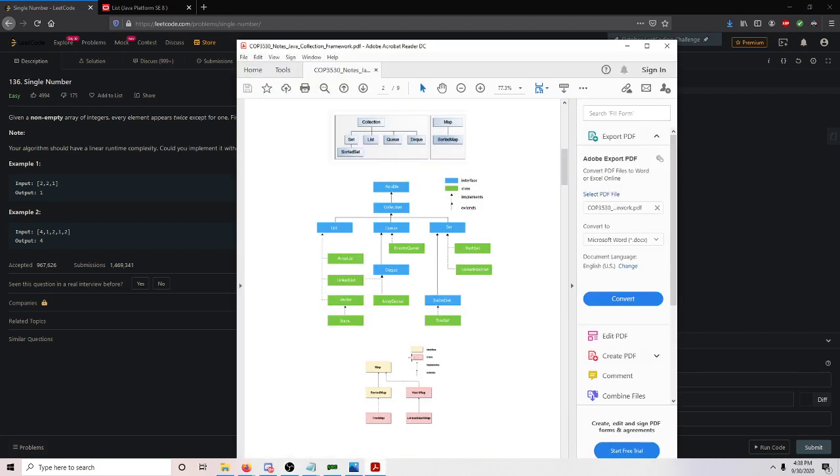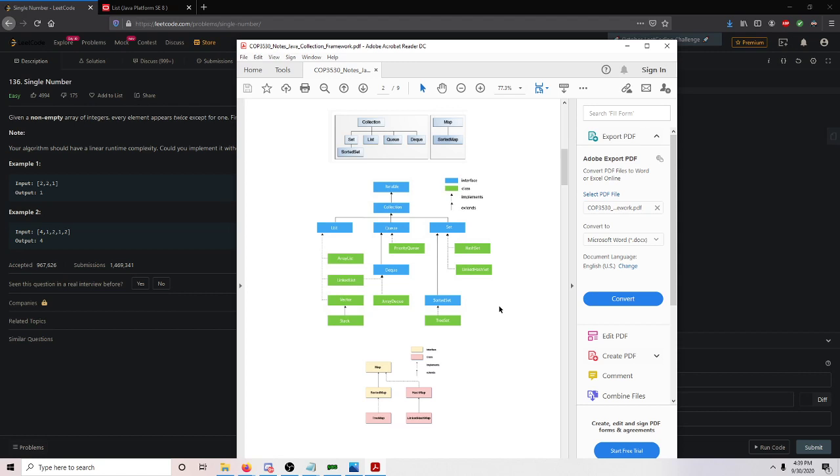So I showed this document back in my set video, and to kind of review, a set is a list of elements in no specific order, but there are no duplicate elements in the set.